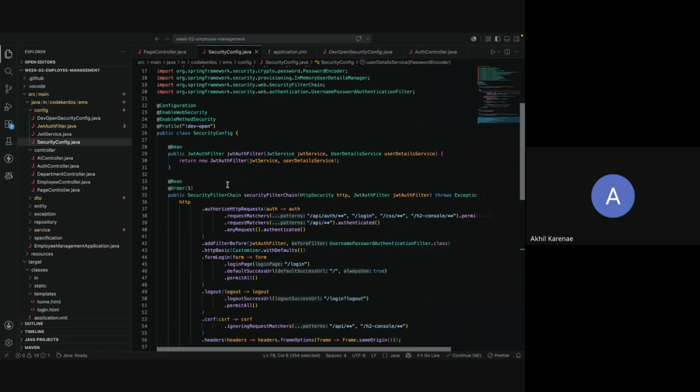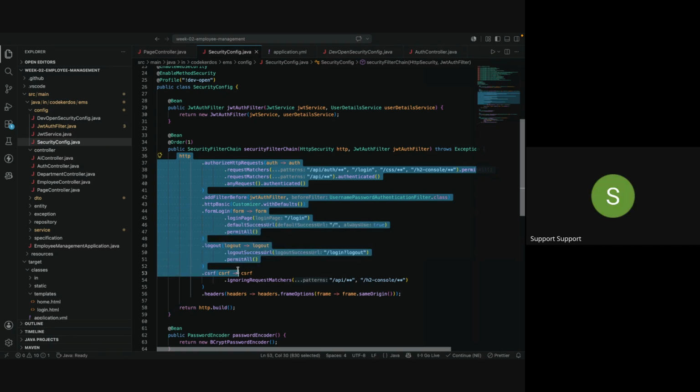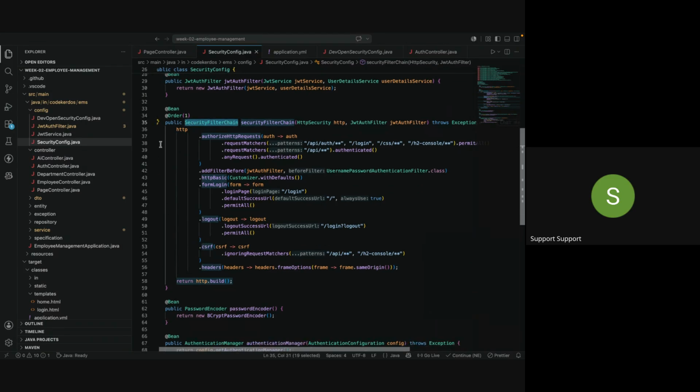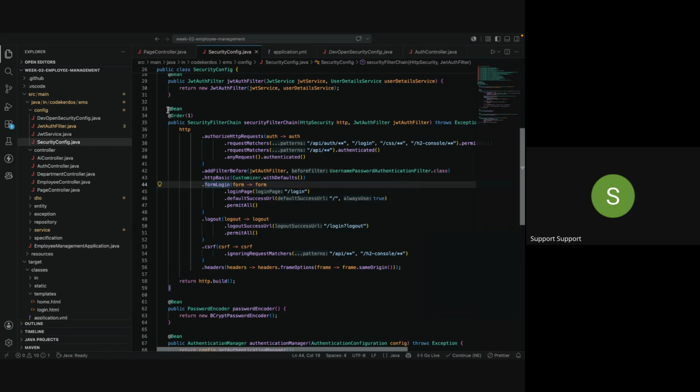Okay, is it clear? So we have to configure in the request matcher explicitly that these are the non-secured APIs and these are the secured APIs. Correct, exactly. That's why you have the security filter chain, so that it takes care of every API: which ones the user can access without authentication, and which APIs should be authenticated prior to access. So this is the main thing I would say.